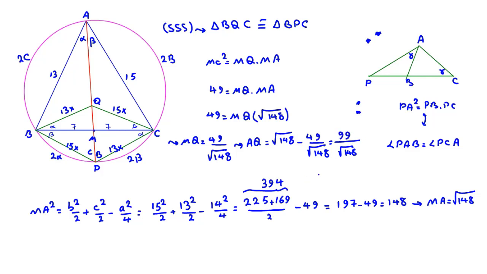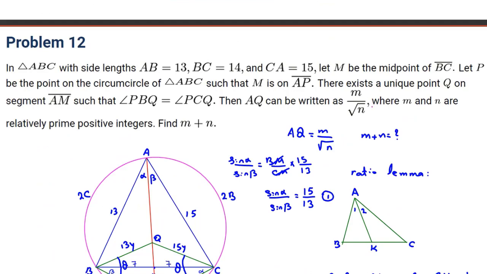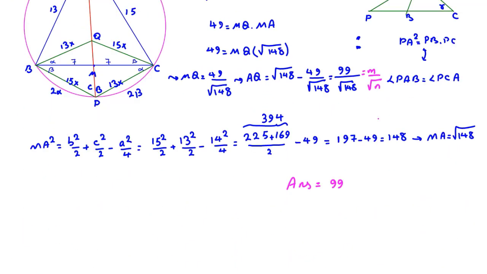So it says now m plus n is what? It is m over root n. So the answer, let me write with another color, is 99 plus 148, because it is m over root n. The problem says, right, m over root n, and m and n are relatively prime, obviously. 99 is a multiple of 9 and 11, and 148 is not a multiple of 9 or 11. So it will be 99 plus 148, which will be 247. Okay, we solved this problem completely.